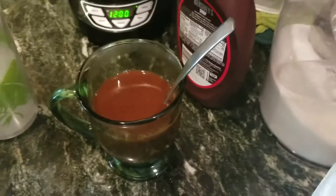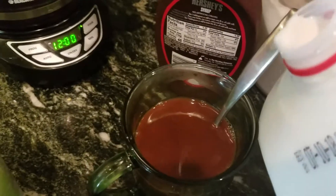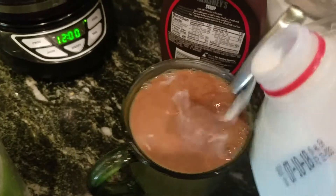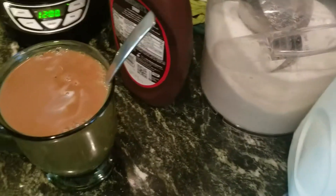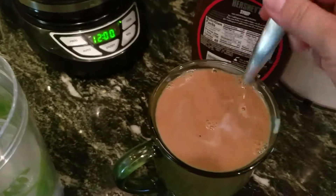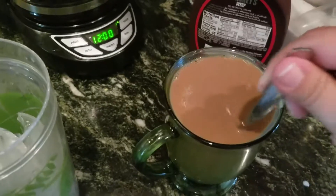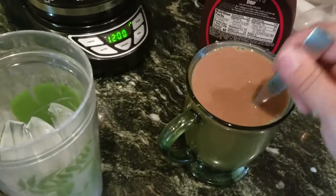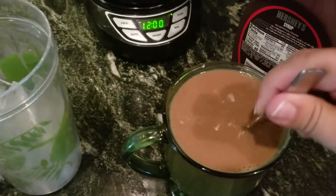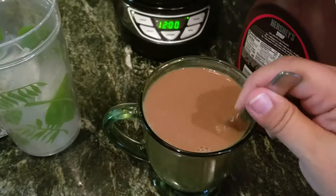Then you want to put in your milk. Like I said, this is super easy and it's gonna save you almost seven bucks. If you like less milk, put less milk; if you like more, put more. Coffee is really to your taste, but I'm just saying — this tasted just like yesterday when I did it — it tasted just like an iced mocha from Starbucks.